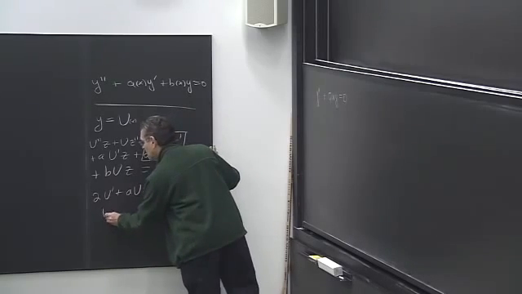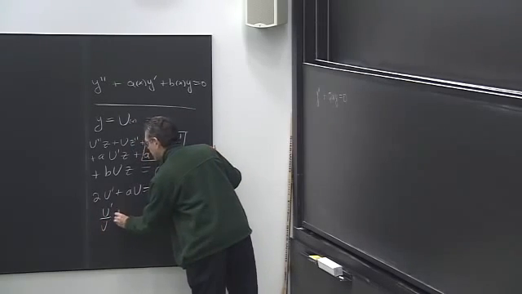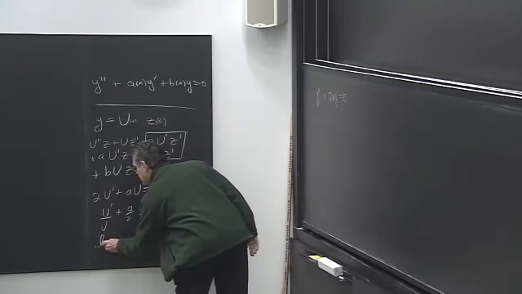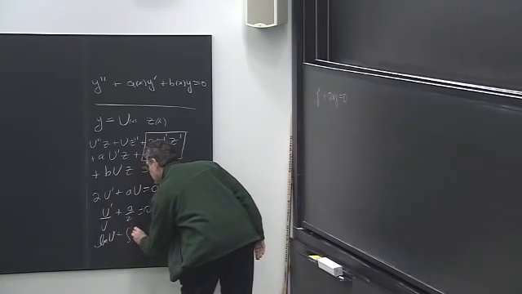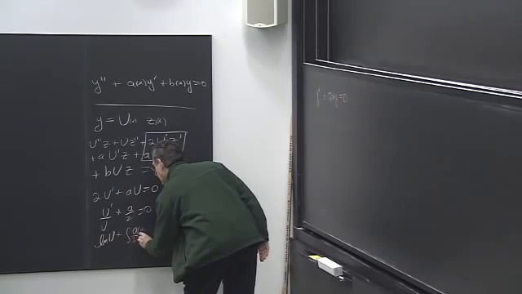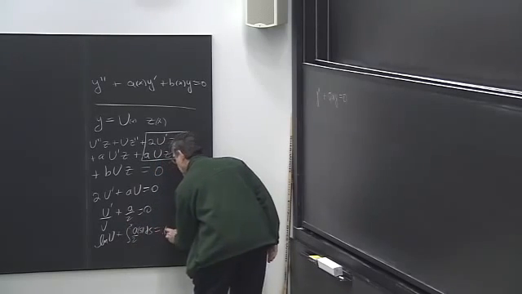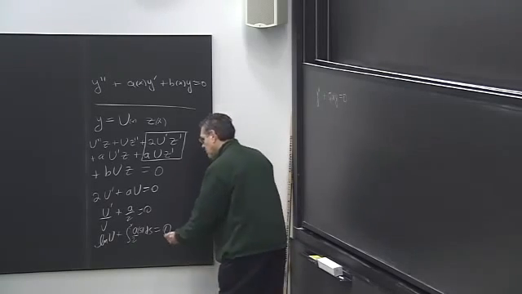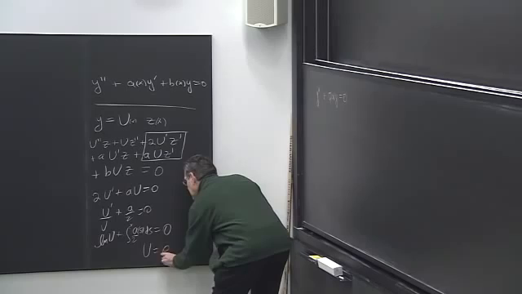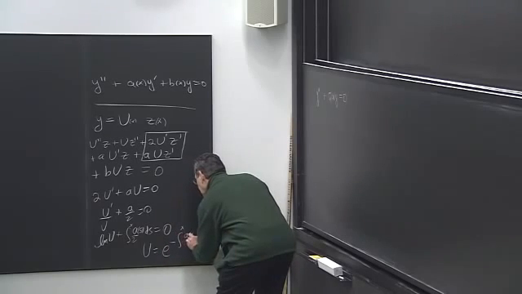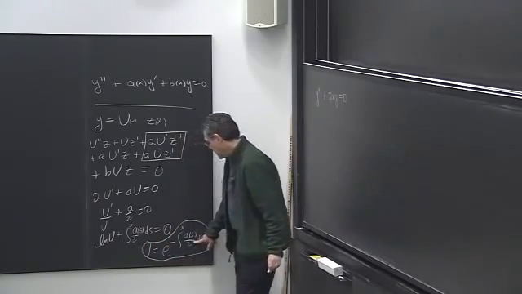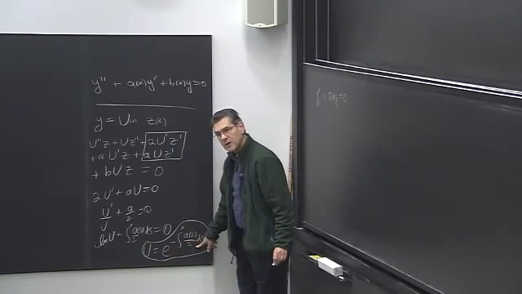And to solve this equation, I divide by u and 2. Okay, so I get log of u plus the integral of a of s over 2 ds up to x is 0. I could put a constant here, but it doesn't matter. Okay? And so, therefore, u is equal to e to the minus integral of a of s over 2 ds. Okay? So I choose this function to be u.